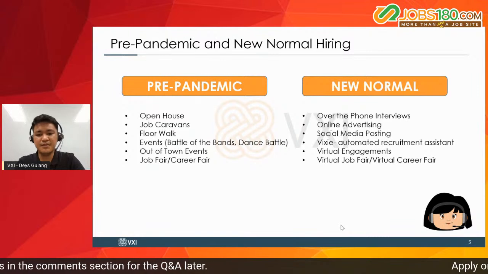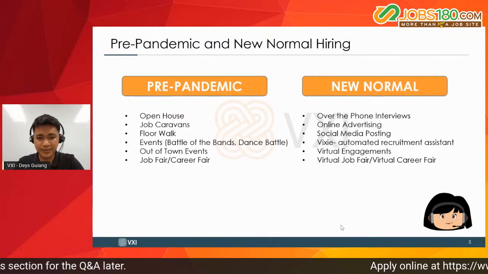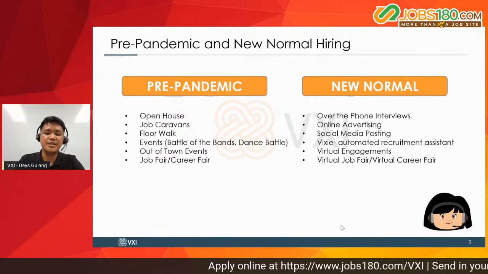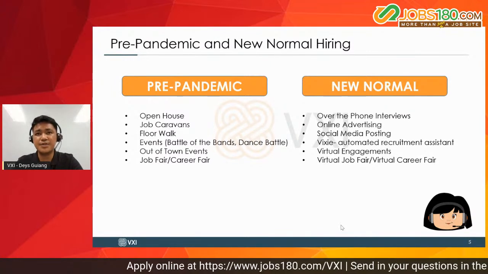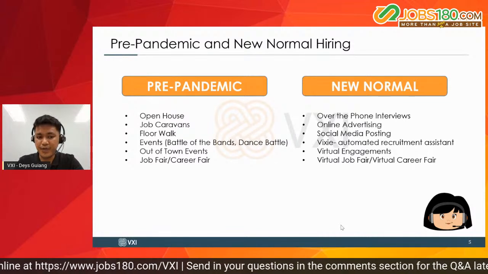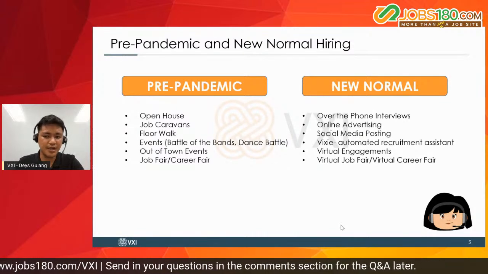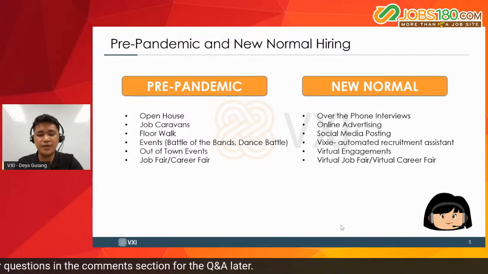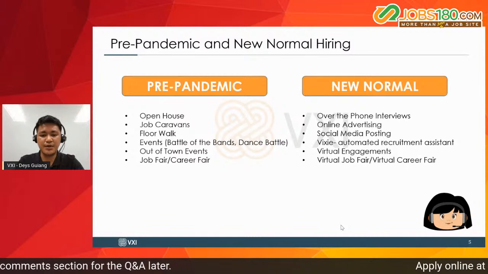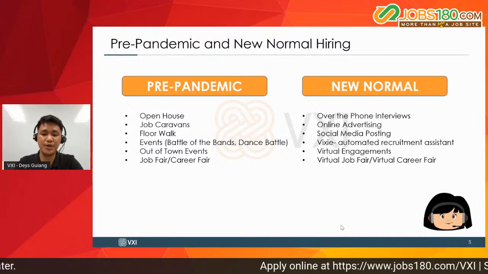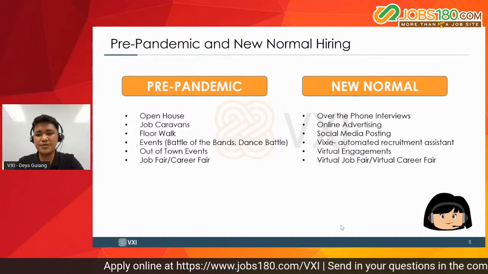We attended different virtual engagements, for example this event, Jobs 180. So we attended different virtual job fairs. This is actually a good way of reaching more people and getting to know more about you. It is contactless, very in line with the safety protocols that we have right now. So yeah, these are the new normal ways.